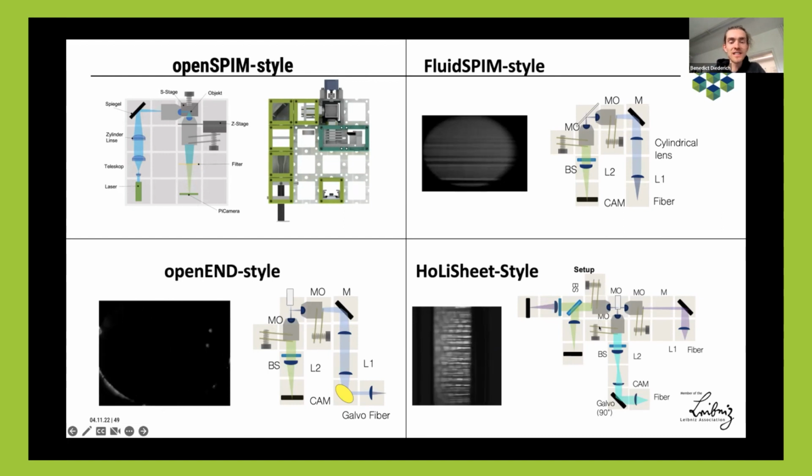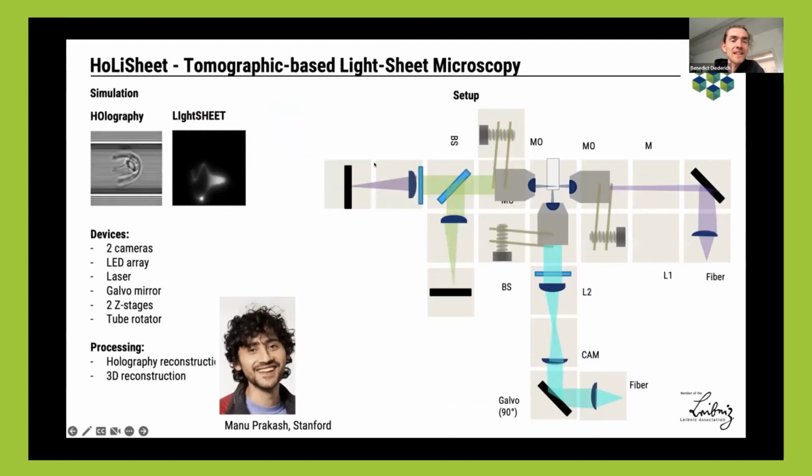We call it HoLiSheet because it's a holographic light sheet. And so the idea here is you have a rotating capillary, and then at the same time you have a pump pumping your sample volume through the focus. That means your sample makes a spiral through a light sheet, and at the same time you also collect the holography. This time it was an inline holographical signal with 2 different cameras. And so this here is a simulation. In reality, it looks a little bit different.